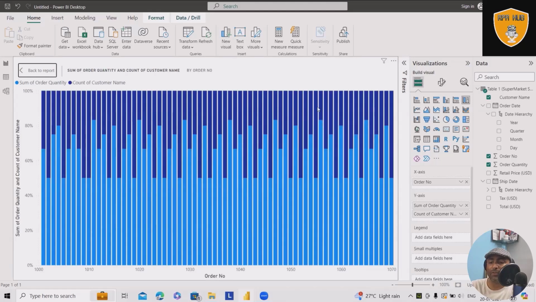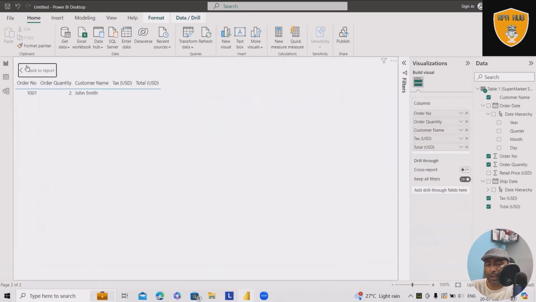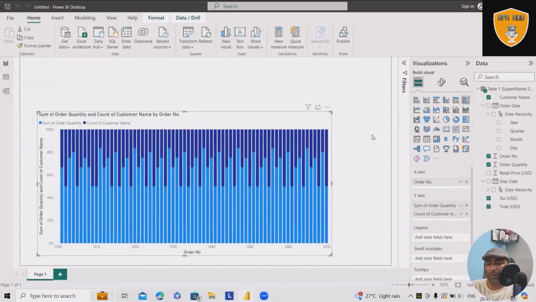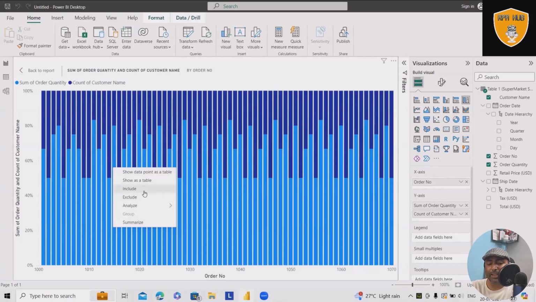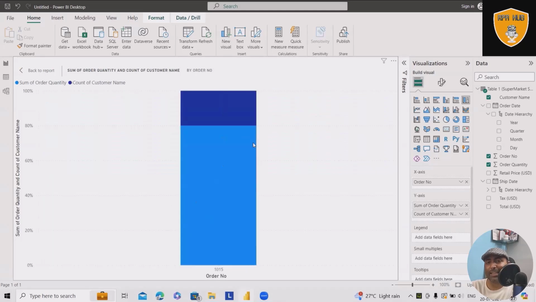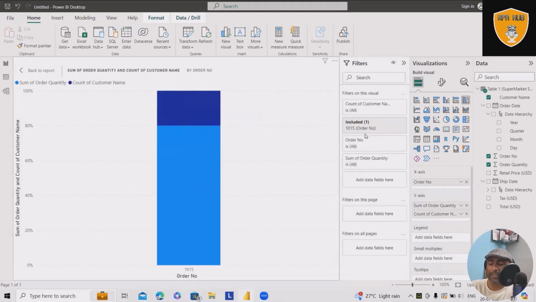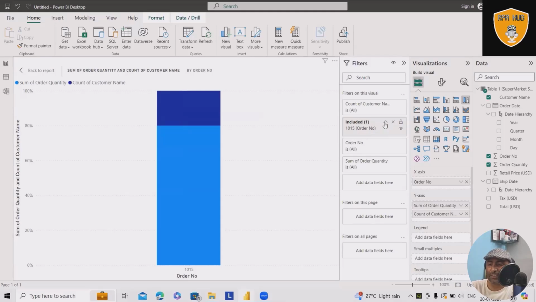Here I've just expanded this view and we'll click here. Once you click on this, it will go into the wizard. If I want to include just these sections, I can click on any of those options and select include. Whenever you go to the filter, you can see we have included this option.